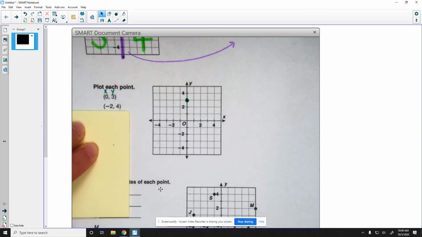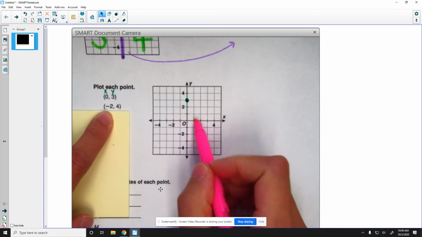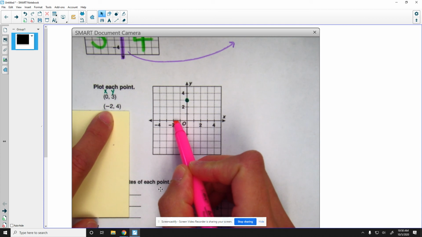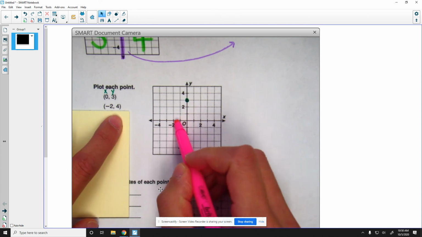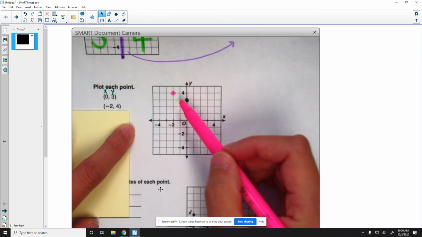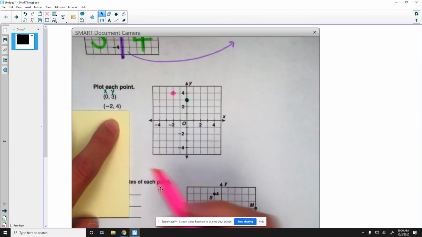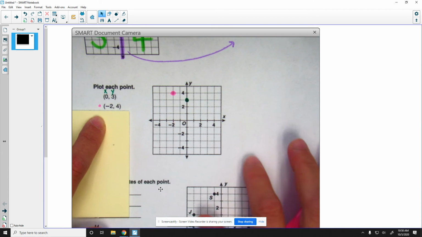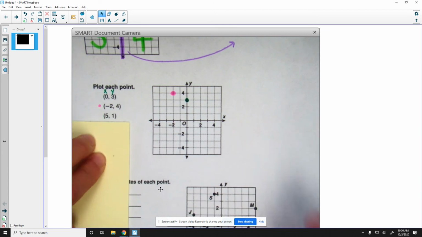All right, let's try another one. So I have -2 comma 4. For this one, my X is -2. So you always start from the center, the origin. You go -2, so you go right, left, and then you go up, down. So -2 is to the left, and then you go up 4. So 4 is right here. So that's -2 comma 4. That's that point. Does this kind of ring a bell? Hopefully.